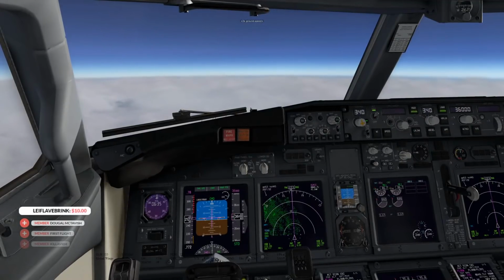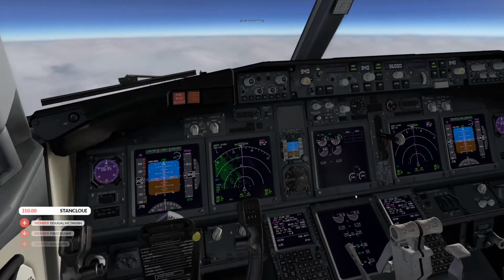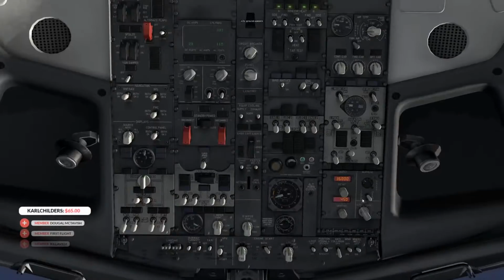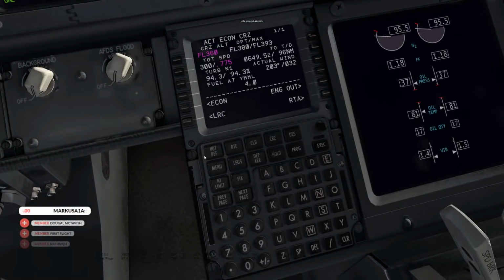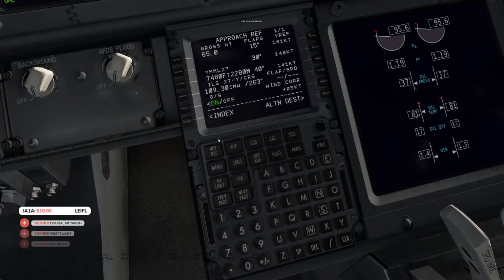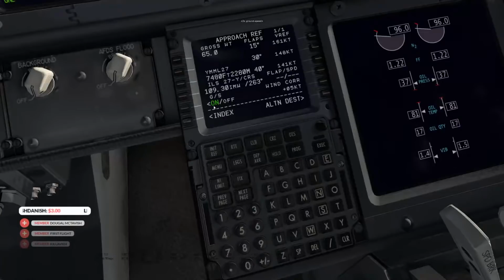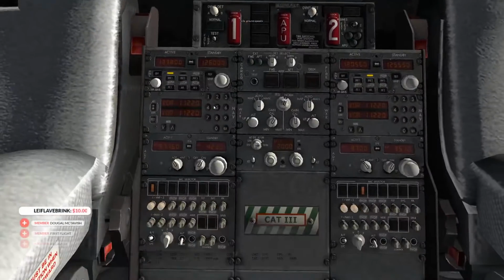All right, let's take a look here. We are now 99 nautical miles out, so we're getting close to our destination. Let's go ahead and set things up for our arrival. This is the ILS frequency, 109.3.